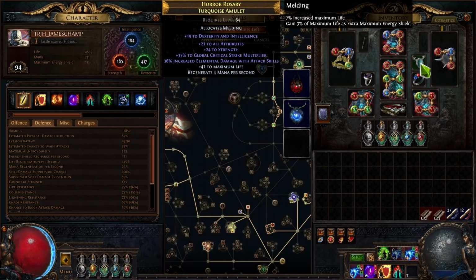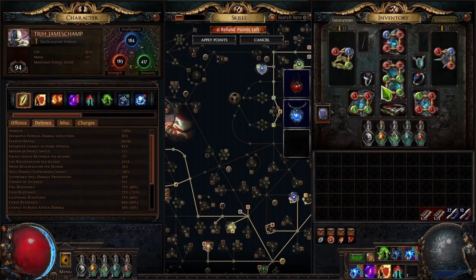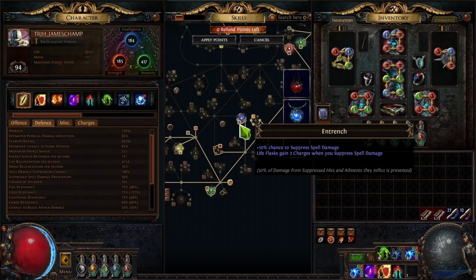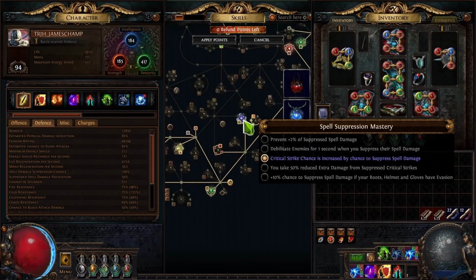Then for an amulet, I was short on attributes, so I just grabbed an amulet that gave me a bunch of attributes and then a little bit of global crit strike multi and elemental damage. Then my shield gives me 5% implicit spell suppress, 31 spell suppress, a little bit of life, a little bit of resist, and then most importantly, I got this 13% block. So between just these gloves, just this shield, and just the body armor, and then picking up these 2 nodes on the tree, we are spell suppress cap. Not too bad. And then we get to pick up this bonus node right here. Very, very strong. Crit strike is increased by chance to suppress spell damage. That's 100%. So it's 100% increased crit.